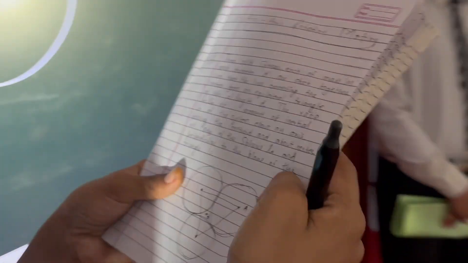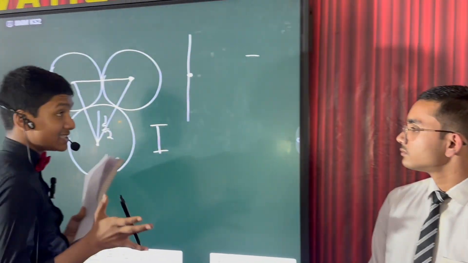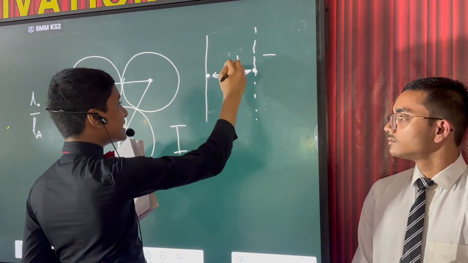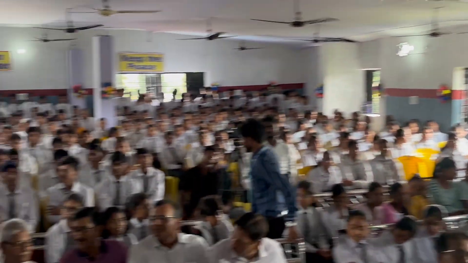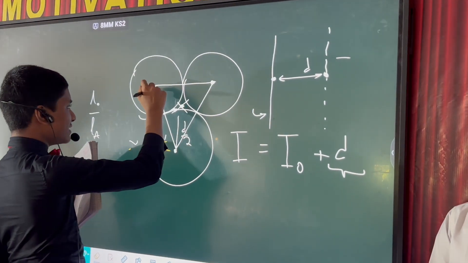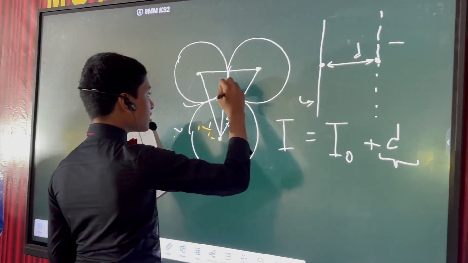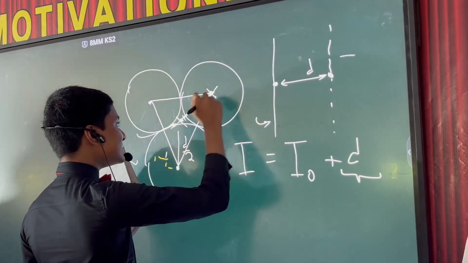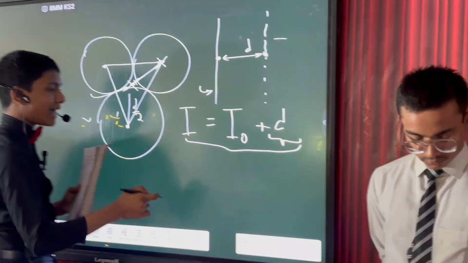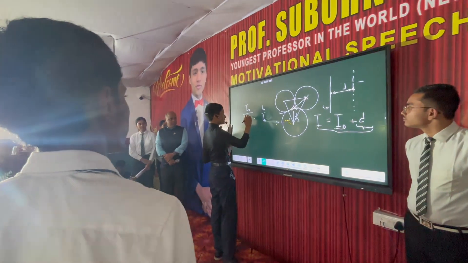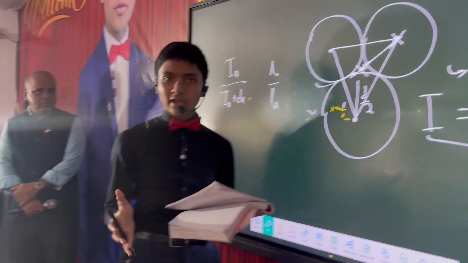I'm pretty sure this is the Parallel Axis Theorem. Basically, if you have the moment of inertia about a centroid, then if you want to find the moment of inertia from a parallel axis that is some distance D away, all you need to do is take the moment of inertia through the centroid, find the moment of inertia passing through this point — which is basically the moment of inertia of all three spheres added up — and then find this distance D and use the Parallel Axis Theorem to add that to the original moment of inertia. So that's basically an outline of how you would solve this problem.